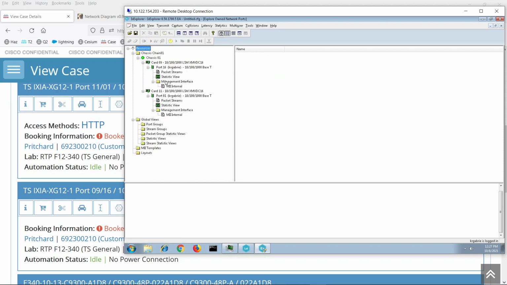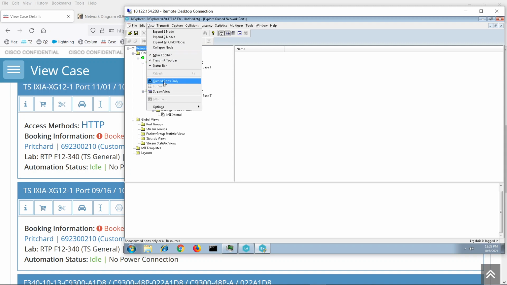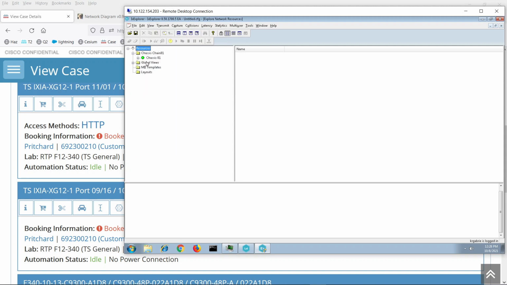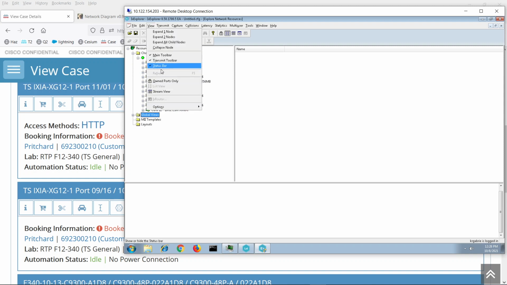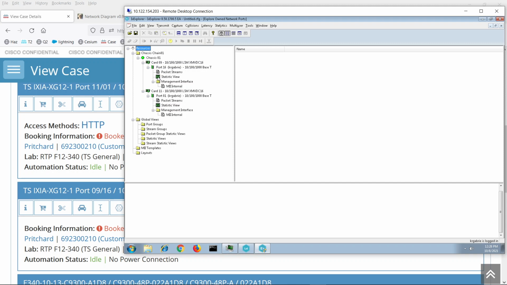Now that I've logged in and taken ownership of my two ports, it should give me only the ports that I care about. And obviously, if we need to go back, we can unselect this option and it'll bring me back to the page I had before. But again, I'm just going to go here, Owned Ports Only. So now I should have just these two interfaces. I'm going to minimize these last two values. And now let's talk about what exactly it is that we are seeing here.